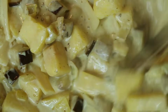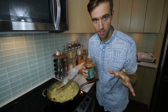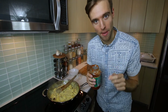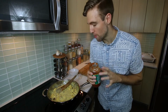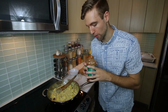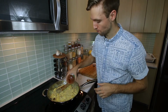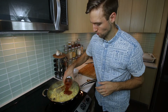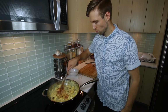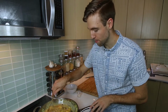This is smelling and tasting pretty amazing. One thing that I like to do, this was a recent addition, is adding a bit of tomato sauce. You can just use regular tomato sauce, but it makes delicious, delicious flavor. I'm gonna add maybe about half a cup of that. This is optional. Either way, you're gonna get great flavors. And that tomato sauce adds a really nice color here.